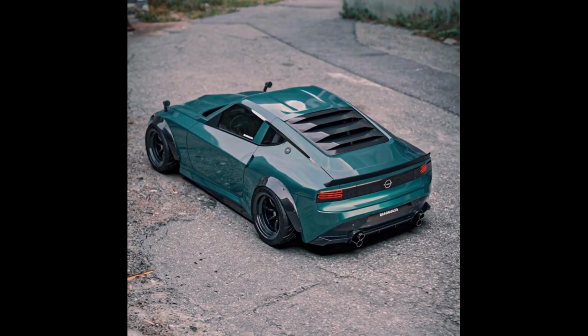I think that this car in particular would look great again with the black roof. I don't know why the roof was switched to body color for this particular car, but the black roof would look fantastic, and a carbon hood would look amazing on this as well to match with the carbon mirrors on the side. Would look awesome.